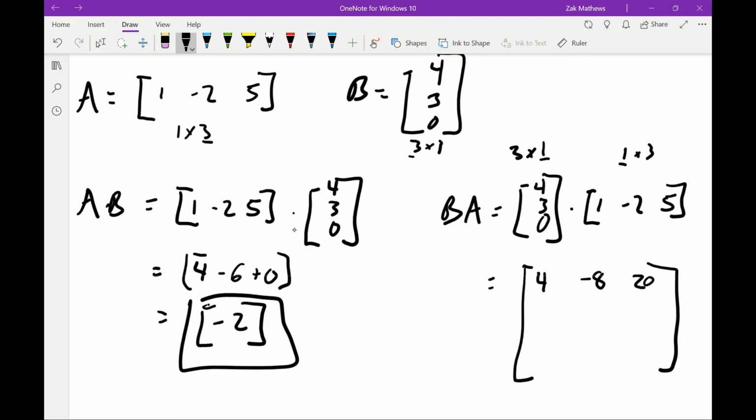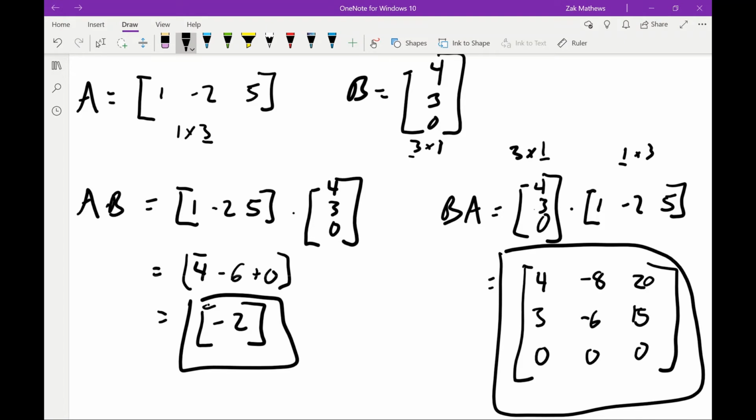Let me move to my second row. 3 times the first column, 3 times 1 is 3. I've finished my row, I've finished my column, I've finished the cell. I still need to multiply to the second column, so 3 times -2 is -6, and 3 times 5 is 15. Notice each of those is individual, they pop right into the cells. Then I have the 0. 0 times 1 is 0, finish the row, finish the column, finish the cell. 0 times -2 is 0, and then 0 times 5 is 0. Very different answer than what we just got a second ago. Completely different numbers, but completely different size as well.